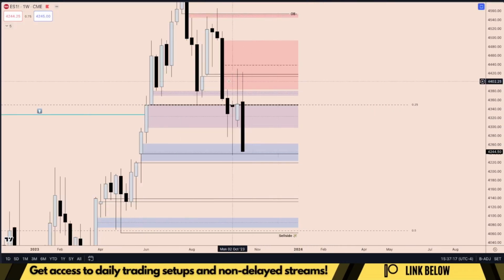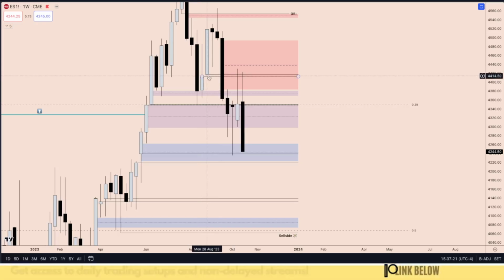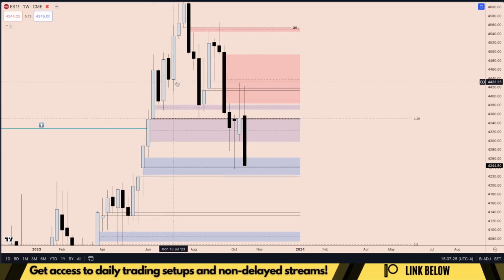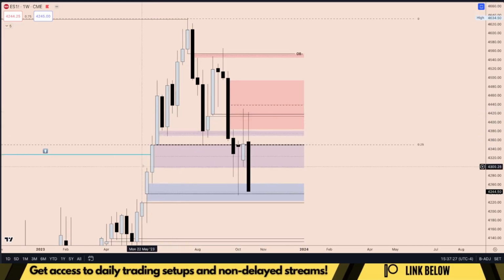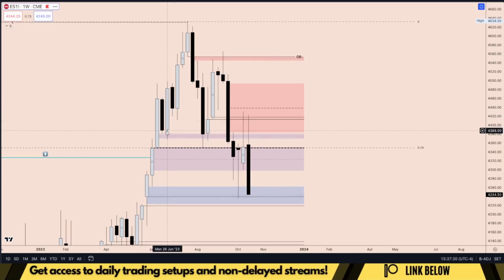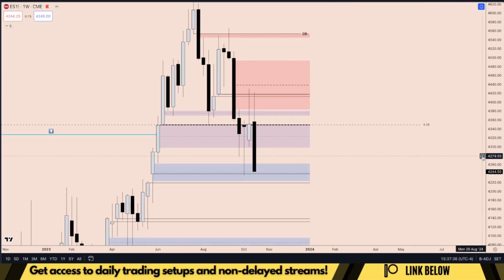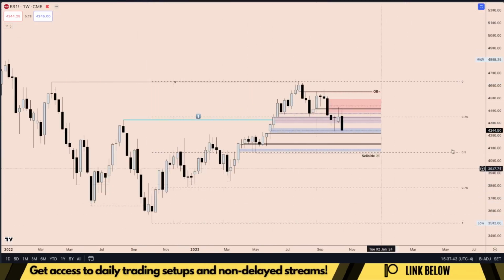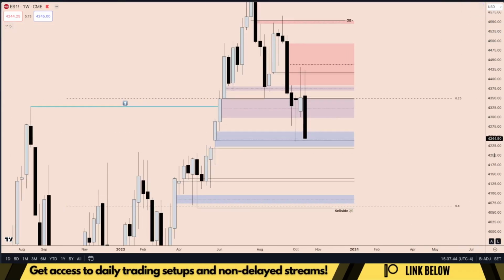But we also rejected off this new week opening gap right here from August, paired with this inversion fair value gap, which used to be a bullish fair value gap. Up closing candles. We kept holding support here twice before we closed below it, and now we actually kept on holding resistance once we closed below the 25% retracement level of this entire range from the bottom to the low.